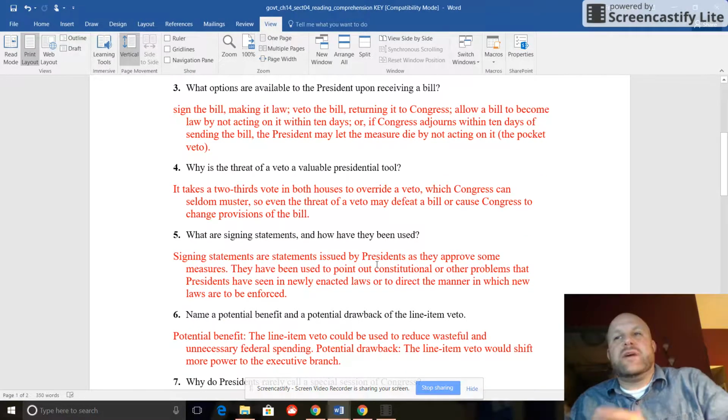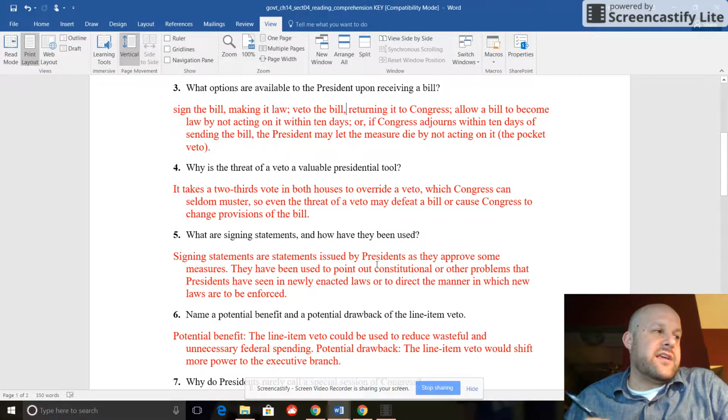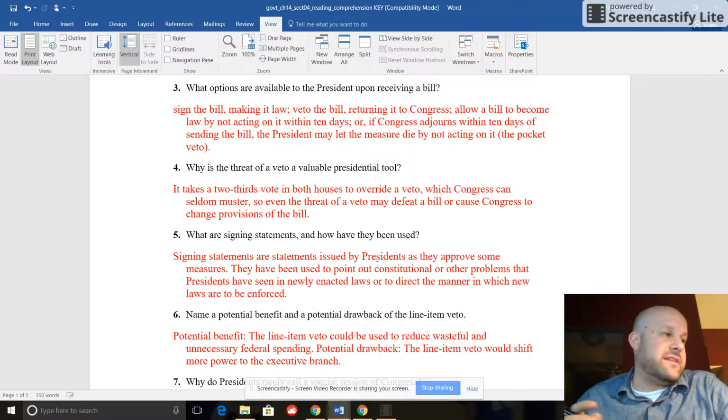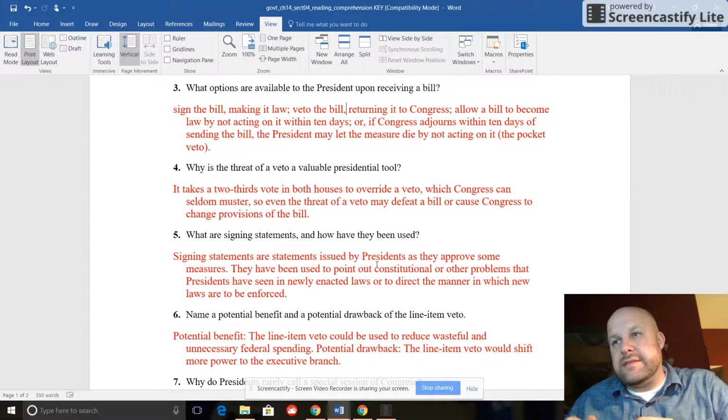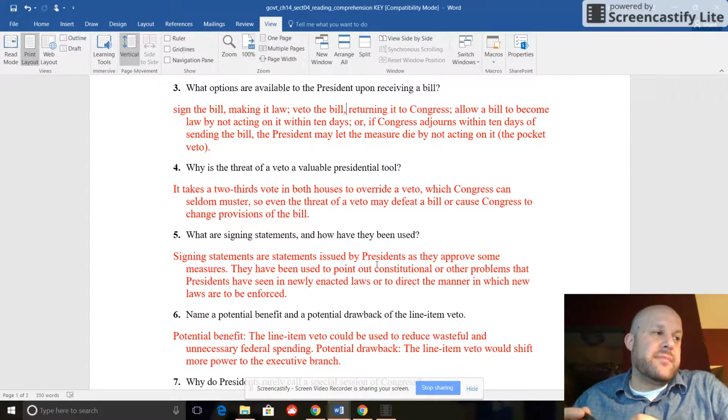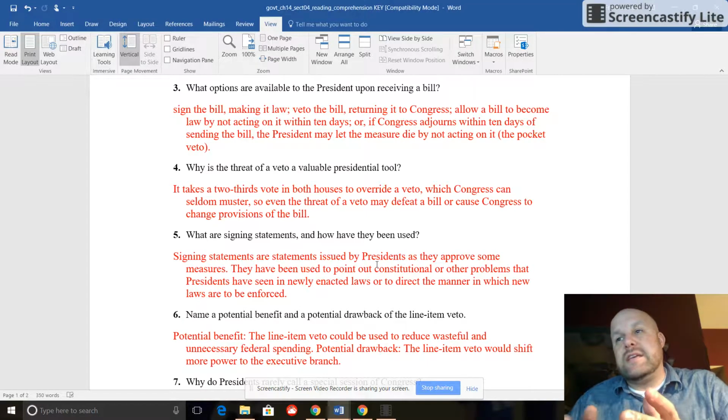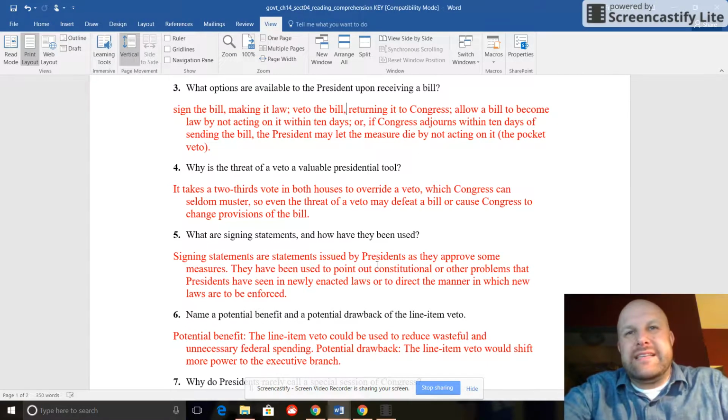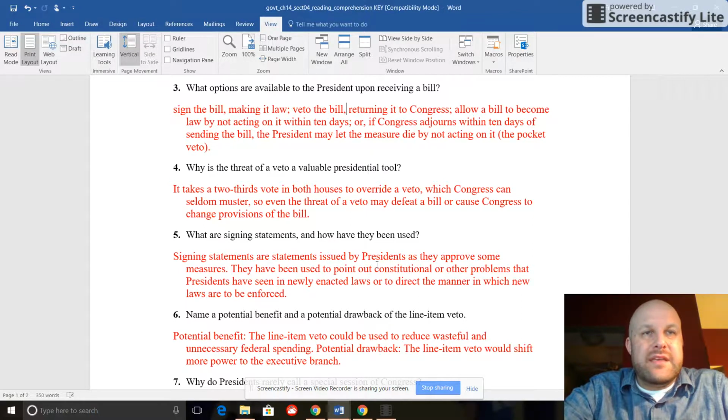For example, your book has a good graphic on page 419 talking about Gerald Ford having a Democratic majority. He was a Republican president. He issued 39 vetoes, and he was not president for very long, 1975 to 1977, and there were 8 overrides in the Democratic Congress. Contrast that with 2005 to 2007, George W. Bush. There was 1 veto, and he's a Republican with a Republican Congress, and there were 0 overrides. So it becomes more common when you have a Republican president with a Democratic majority, or vice versa. But again, it's becoming increasingly less common to have vetoes and overrides.